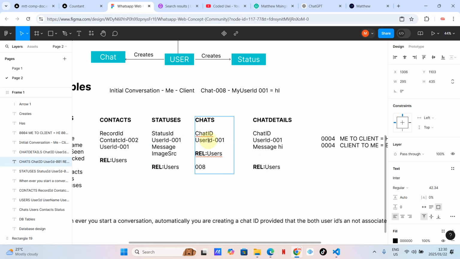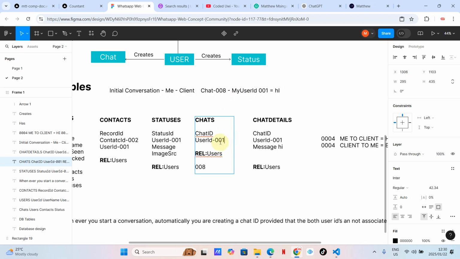This is your user ID. But does it mean that in this chats table, I know who you are chatting to? No, I don't. So when you are actually starting a conversation, do you really have the person that you are starting a conversation with? Yes, because you've added that person.